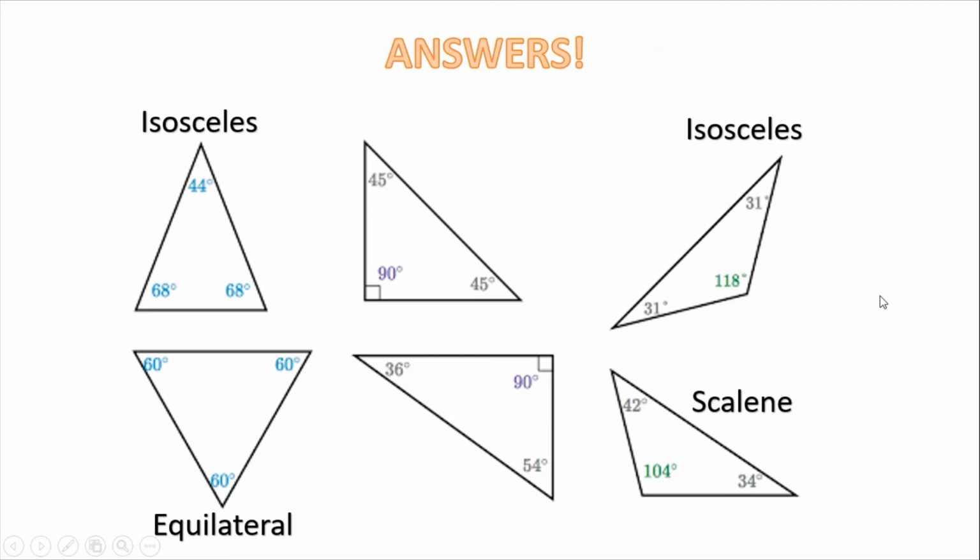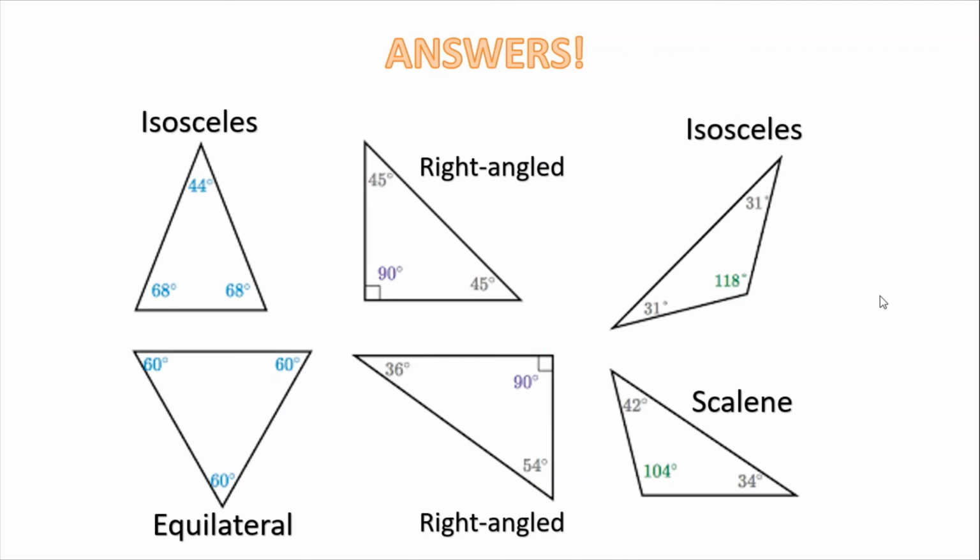We've got a scalene down there in the bottom right corner, because all the angles are different, all the sides are different, it's a bit skew-whiff, it's a bit wonky, and all the angles are different, so it's a skew-whiff scalene. And then we are left with 2 right-angled triangles.